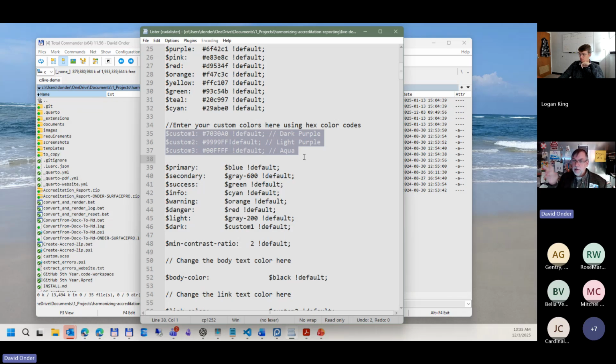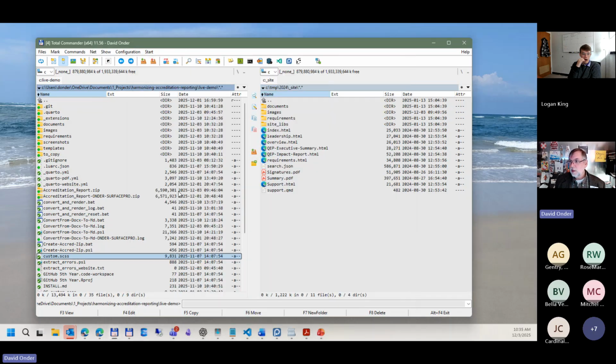These are defined colors, and we show you in the manual where those colors are used so that you would know which one you want to be custom 1, which one you want to be custom 2, and which one you want to be custom 3. But we also labeled them here, so you'll be able to see when you look at the website when it gets rendered what it looks like. So here it is. That's the configuration files.